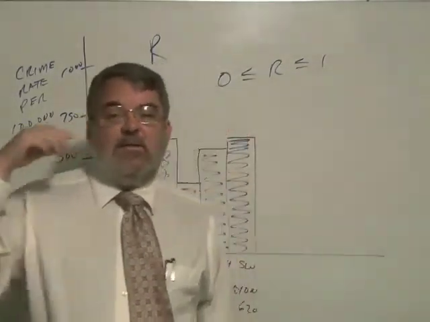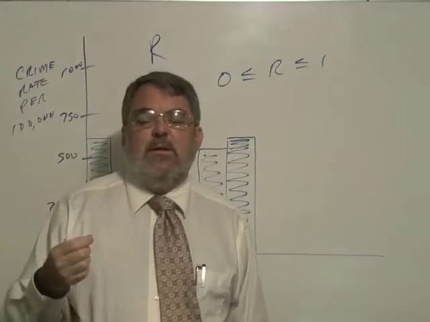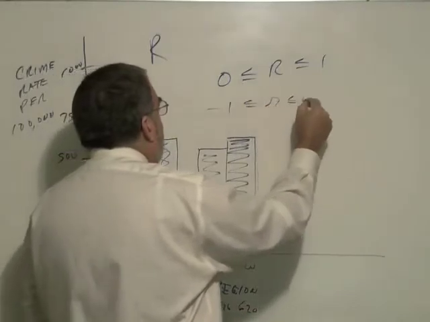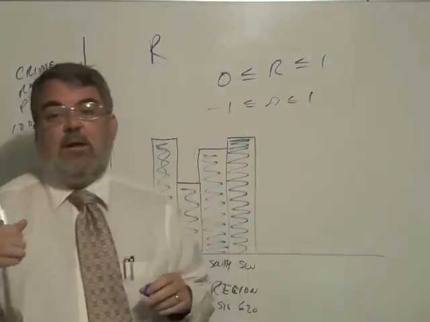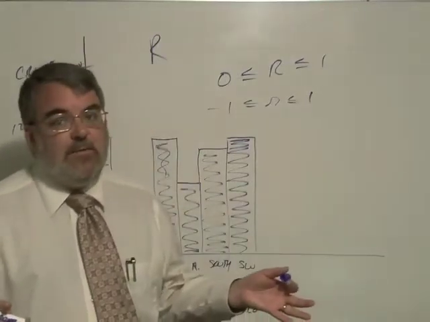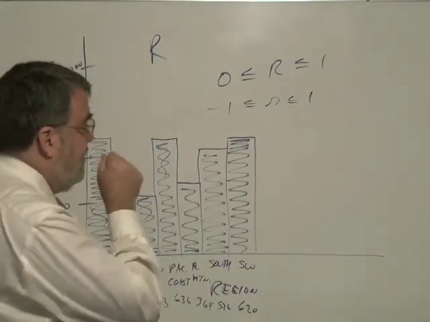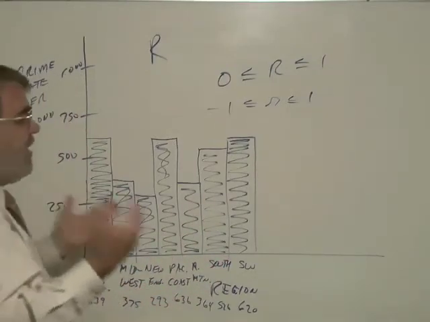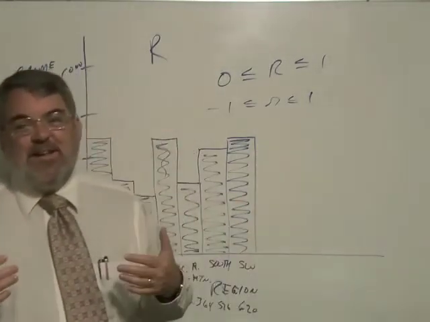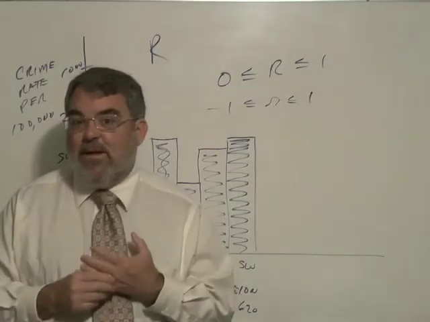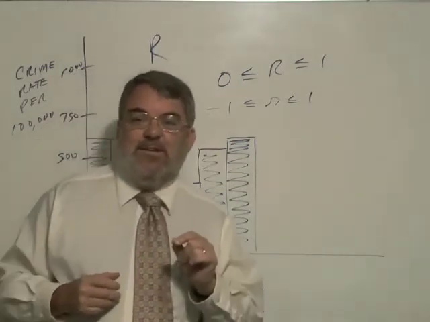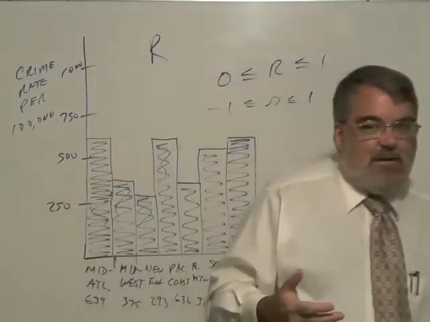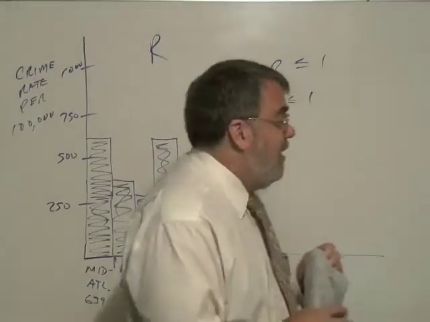And as you might suspect, it's closely related to the correlation coefficient in regression analysis. Remember, the correlation coefficient, small case r, lives between -1 and 1. That's because we can have negative correlations and positive correlations. And in this case, there's no such thing as a negative correlation here. And so that's out the window. There's no negativeness to this analysis. It's just the question is there a relationship? And so please don't use the word correlation in this chapter. It doesn't fit. Correlation is associated with regression analysis, not analysis of variance.